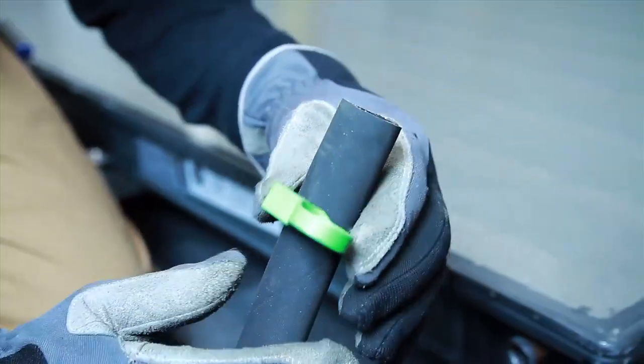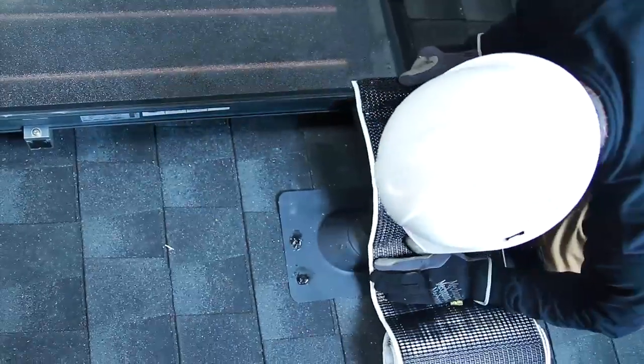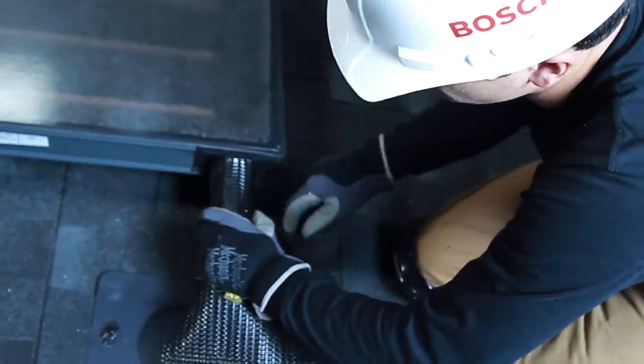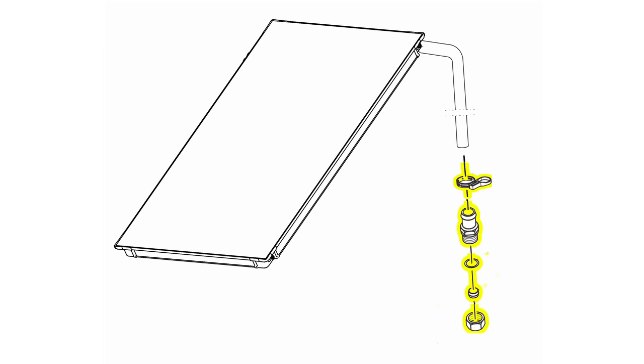Slip on one hose clamp over the hose and then make your attachment to the collector. To finish the connection, we recommend sliding insulation over the hose and then covering with FlexFlash ST made by TRA Mage. Simply cut the FlexFlash to desired length, remove the backing on the butyl adhesive strips, wrap it around the insulation, and form the FlexFlash so it securely adheres to the insulation and the pipe flashing. To finish the hose connection in the attic, simply slide a hose clamp over the hose, install the hose barb connectors, fix the hose clamp, and finally replace the 18 millimeter ring with a half inch adapter ring. Now you're ready to make your solar circuit connection.